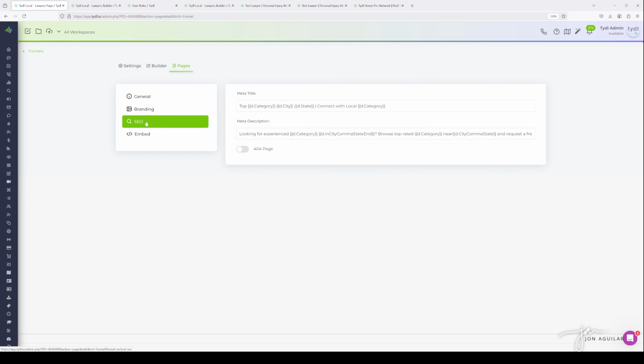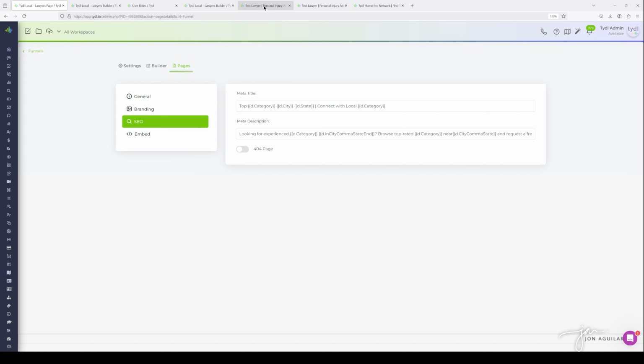When I come over to my SEO, I have some other tags. These tags that are related to the category or the home page, it's not DL because it's looping through, right? So it's category based, it's just D for directory. So in this case, it's curly bracket, D dot category. That's going to bring in the category. And you can see it up here, like test lawyer, personal injury.